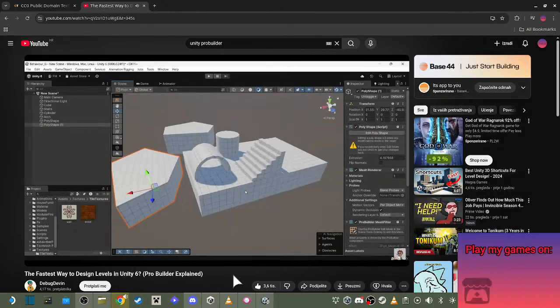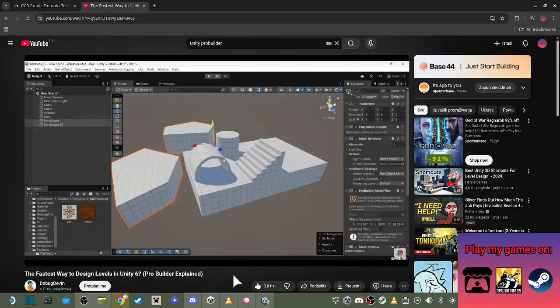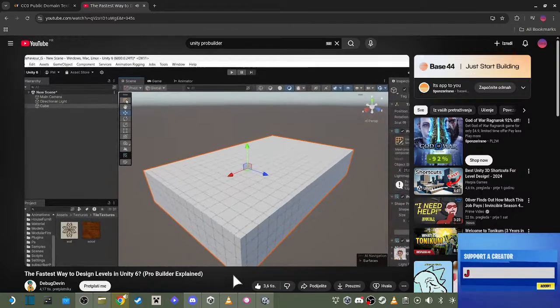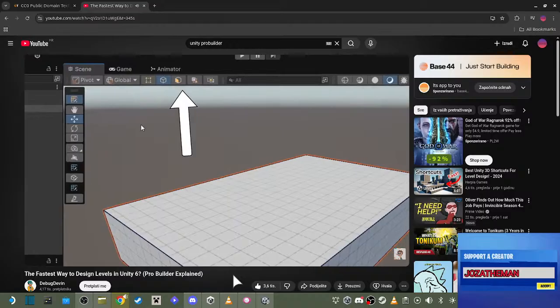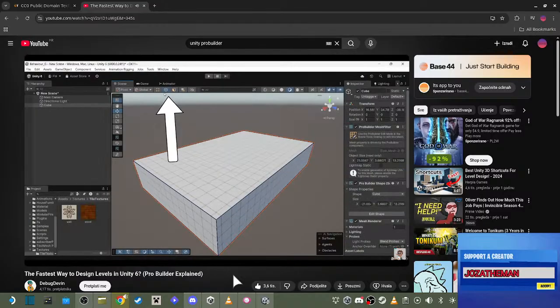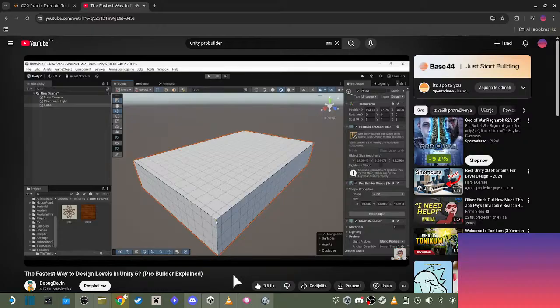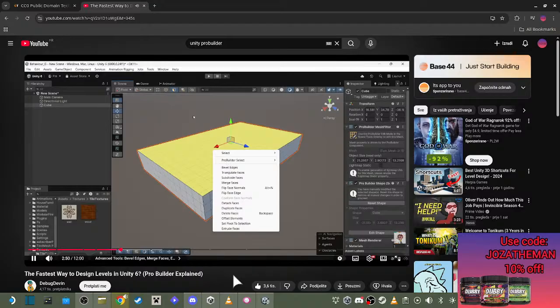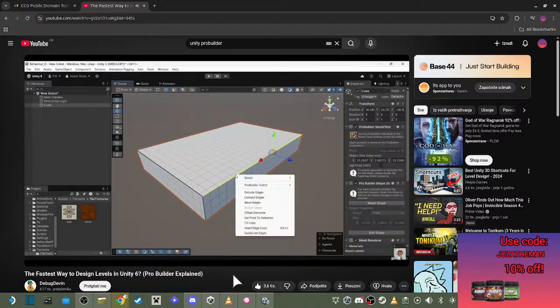Now that we know how to create different shapes, let's see how we can manipulate them. First, delete all the objects in your scene except for the cube. To begin editing the cube, click on this icon. You'll notice 3 icons appear in the top bar, which allow you to edit different aspects of the shape, like the vertices mode, the edge mode, and the face mode. If you select an edge or a vertex and right-click, context-specific options will show up.